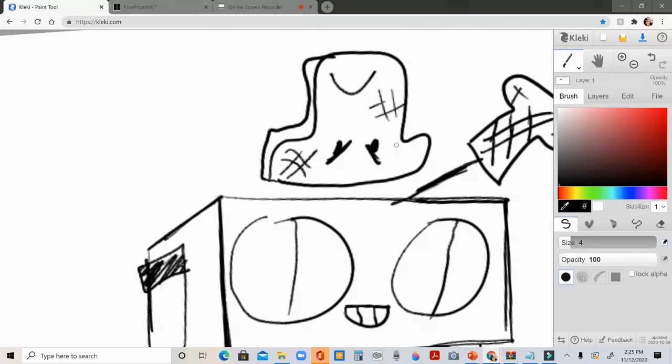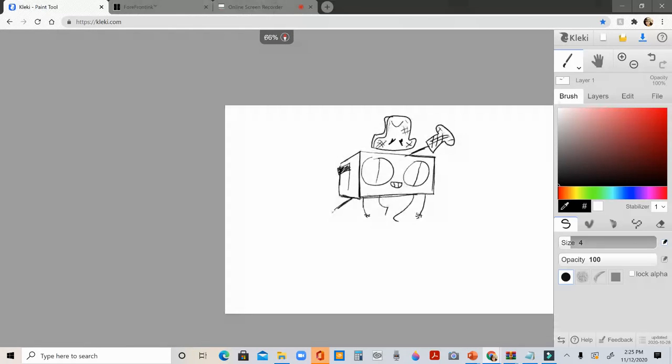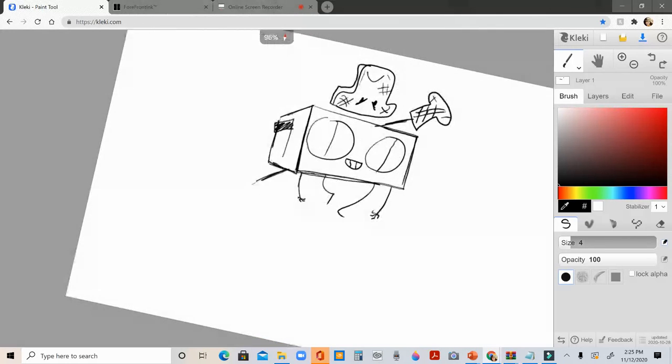So just add some hashtags to make it look toasted, because it is toasted. And then that's really it. I mean, you can add some orange line like that for some shine on his eyes.